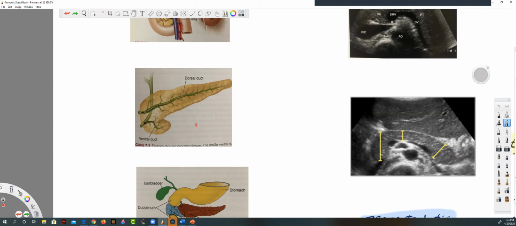I'll just write divisum, yeah. But the main pancreatic duct kind of goes right out where the duct of Santorini should be. And then you have this, what they call a ventral duct. Why would they call it ventral, guys, when really that would be the dorsal, like our bodies, the dorsum is down here, the ventrum is up here, anterior, posterior, same thing. Anyway, in any case, these two ducts are kind of turned around here. That's pancreas divisum.